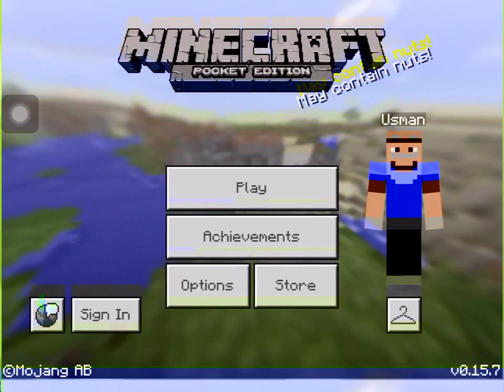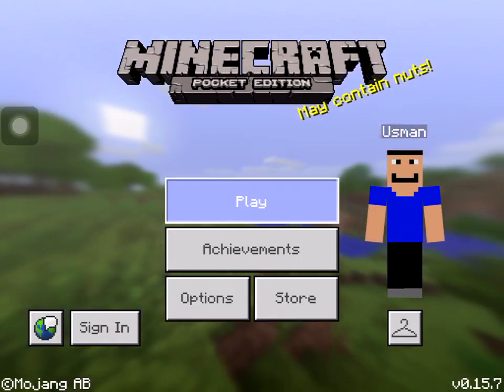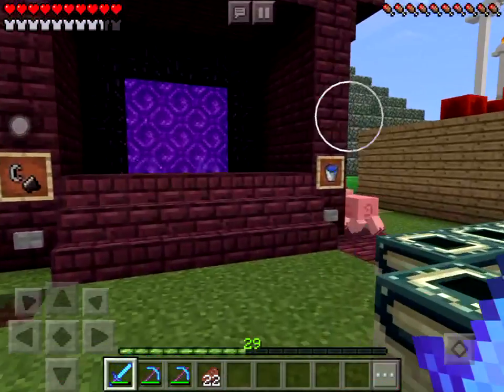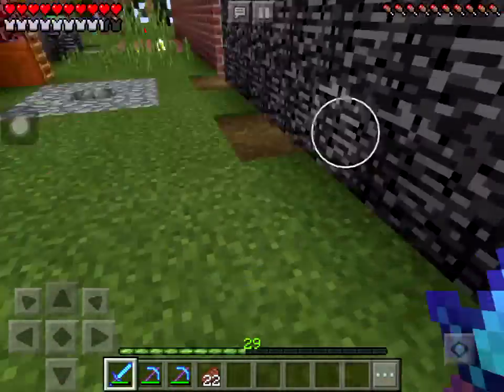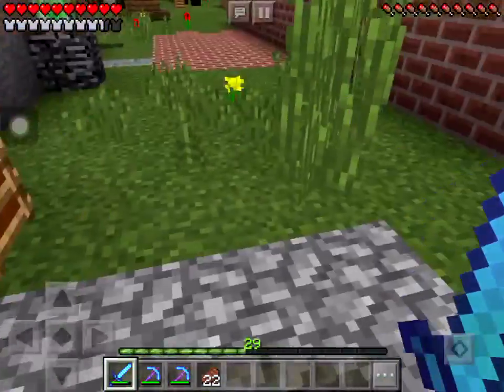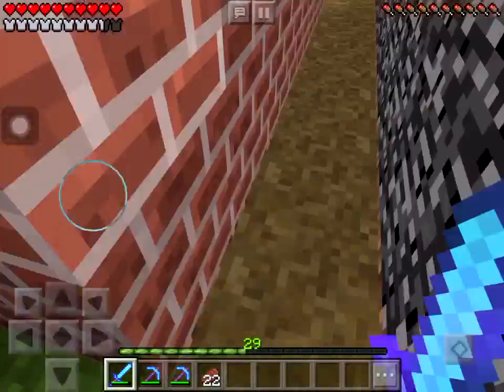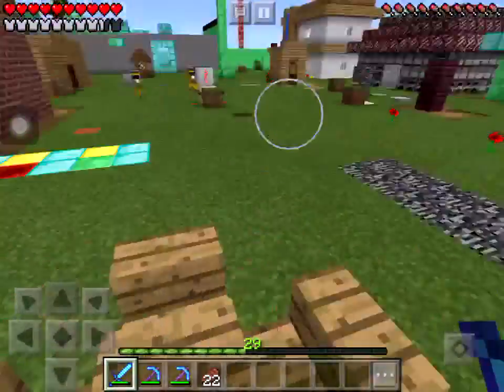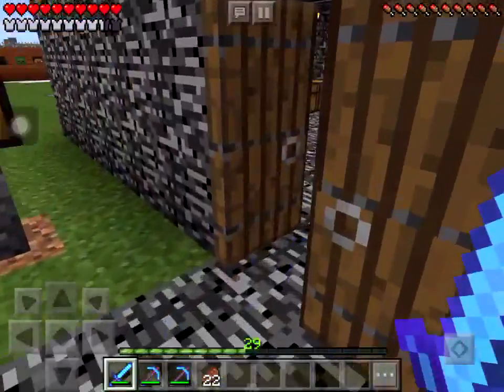Today's episode is going to be a journey episode. If you guys don't remember, last episode I told you that this episode is going to be a journey episode. Now, I'm not going to be taking a horse with me today. I'm going to go to the Nether and make another portal. I know where to make the portal, and I have a few materials.